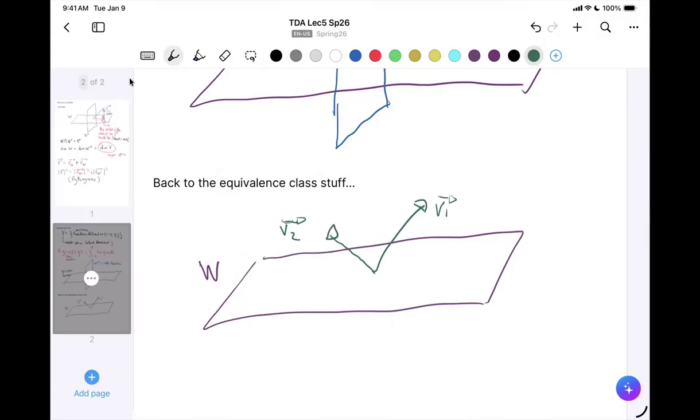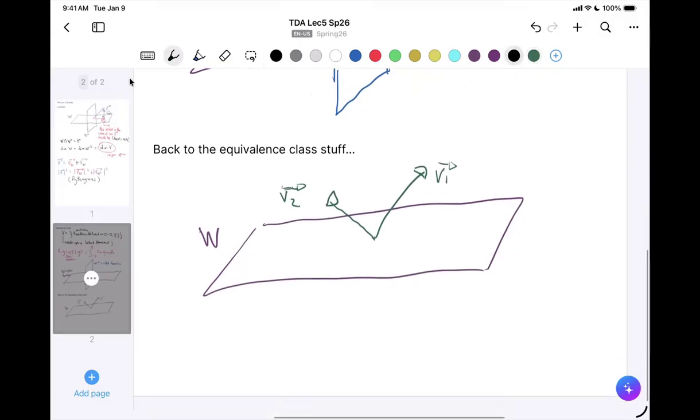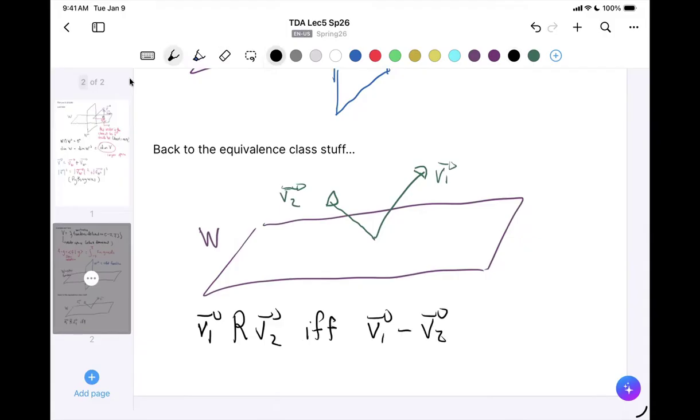So that ends up being an equivalence relation. You say that v1 is related to v2, and we did check that before, so I'm not going to go over it again. V1 is related to v2 if, I'll put the 'if' with two f's, which just means 'if and only if' in mathematics. So that's the defining condition: v1 minus v2 belongs to W. And then again, that forms an equivalence relation.